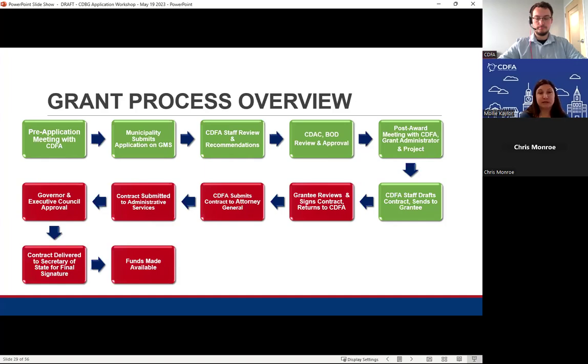The municipality is the applicant, and so essentially they, along with the CDBG grant writer, are the ones that go in and submit the application through our grant management system. And then the review process that I began this slide talking about starts, where we have that internal review and then the GMC review stage that happens after those pieces. We'll talk more about the scoring process in a few more minutes in this presentation.